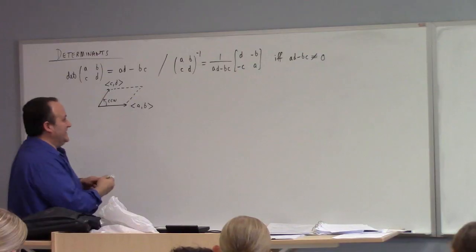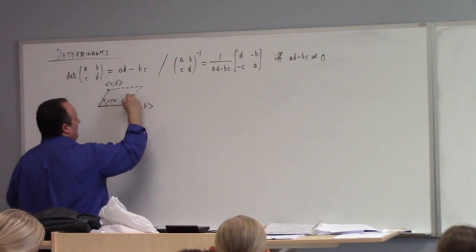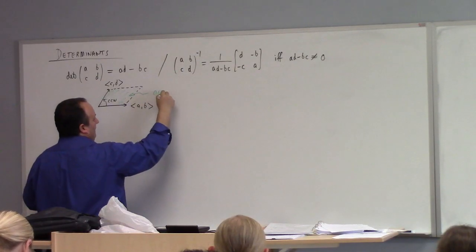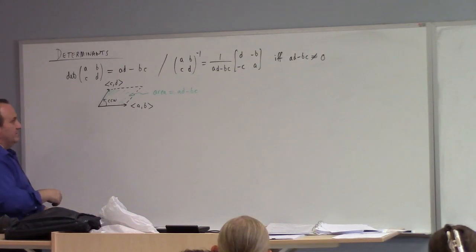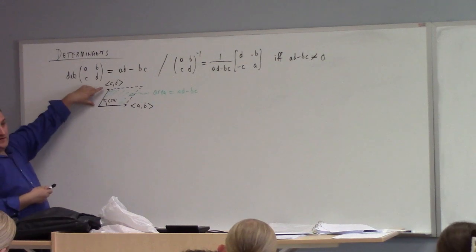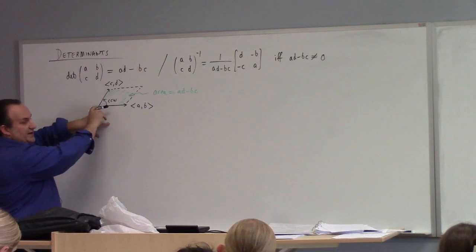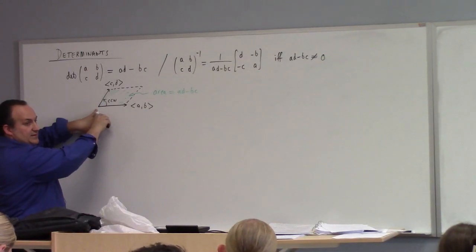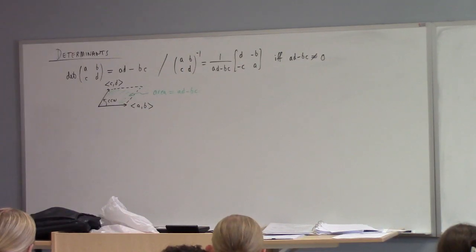And if the determinant is negative, what does that mean? If the determinant's negative, what that means is my picture is wrong. Actually, this vector isn't up here, it's down there. And there's a clockwise rotation from the first row to the second row in order to get the area. So it actually is the signed volume, right? By the way, that formula is not obvious. You had to play around for a while to derive it.